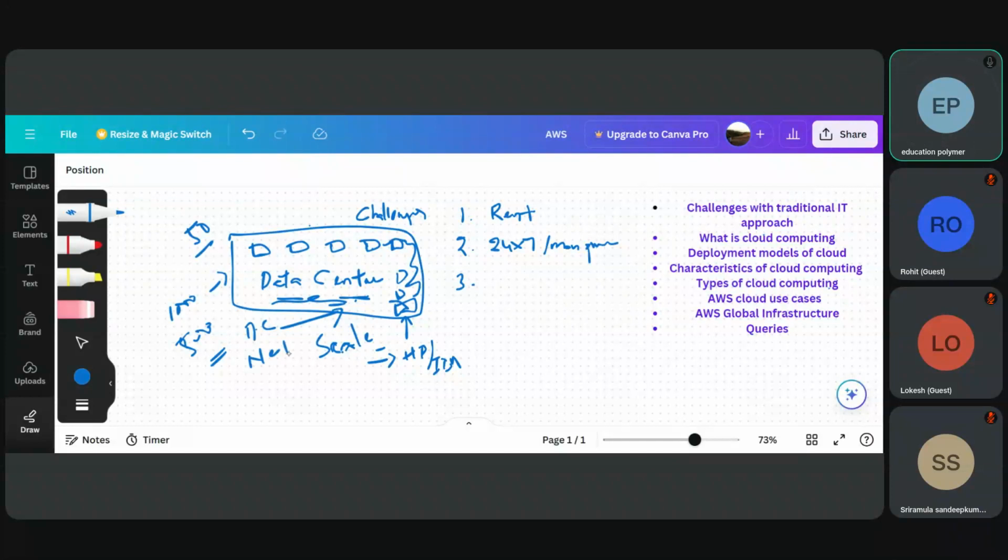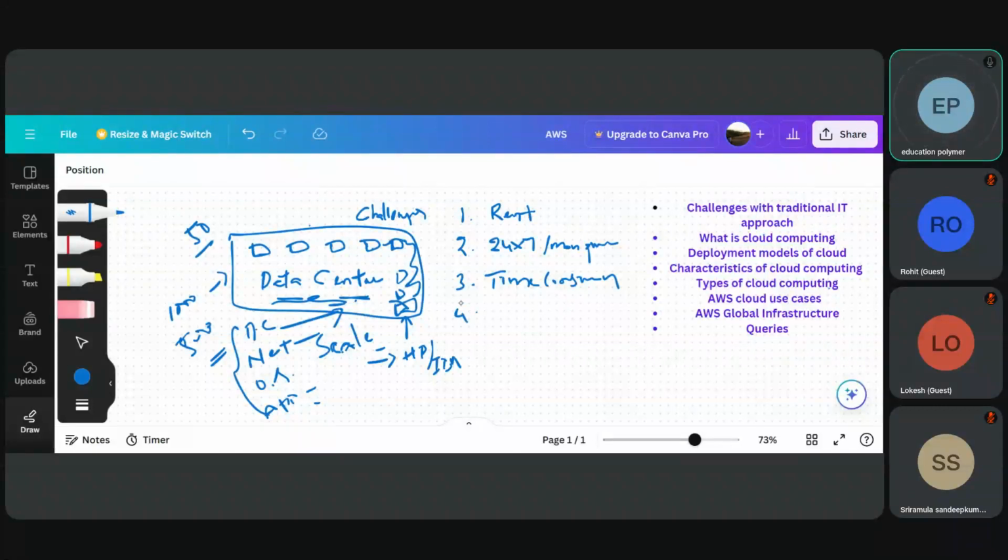Then a network engineer will configure the network. Then the operating system admin will configure the operating system and server. Then the application team will configure the application. So this whole process, from installing the server to deploying the application, takes a lot of time. It is a time-consuming process to scale an infrastructure in the standard data center approach. This is one of the major challenges in the traditional data center model.